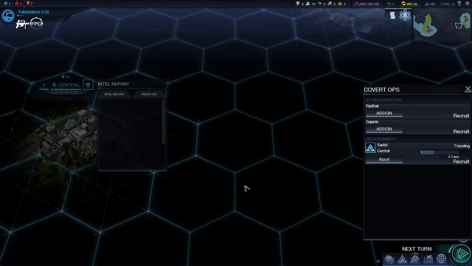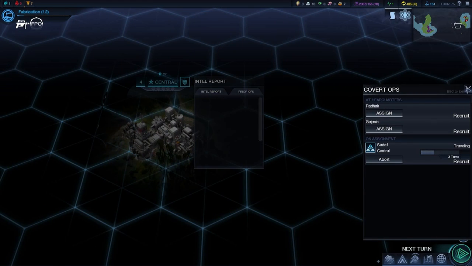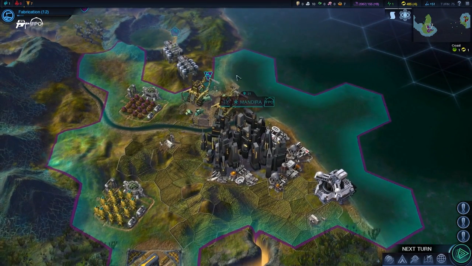Now our agent is on his way to Central, and once he arrives, he'll begin to generate intrigue in that city. As intrigue level rises, we can move from simple covert ops, like monitoring and smuggling, to more complex ones, like planting attractors to bring siege worms toward the city. Covert ops will play an important role in your interaction with other factions on this world.